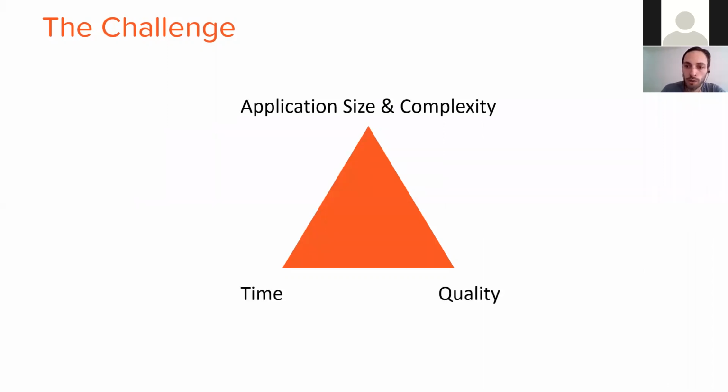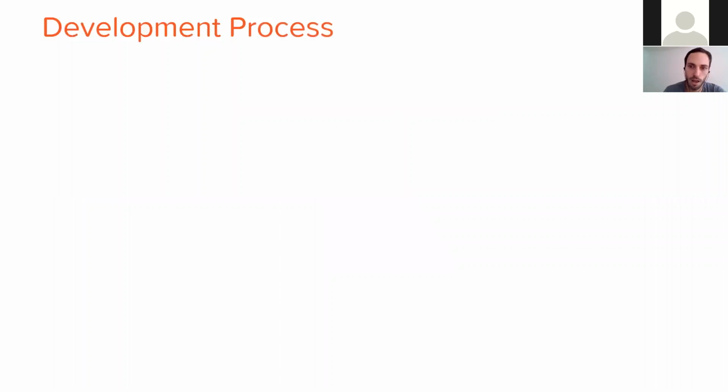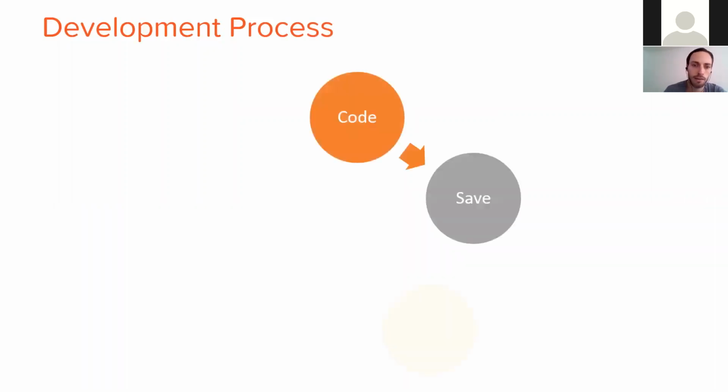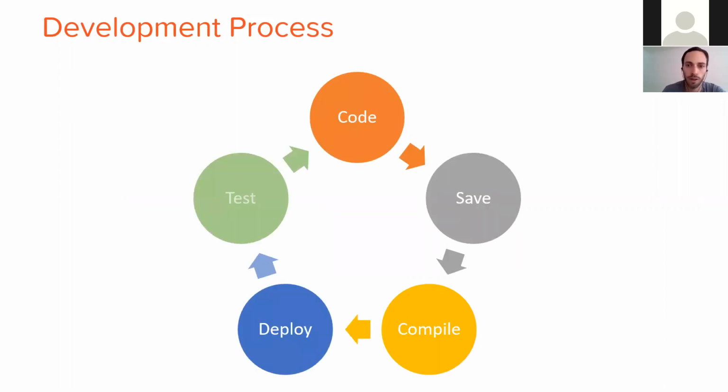I'll show you how you can work more efficiently with Qt to achieve a higher quality in shorter time by using Felgo, based on our learnings from more than 200 software projects with Qt for mobile, desktop, and embedded in the past 10 years. So let's break down the development process into pieces to find out how we can get more efficient. Well, we start with writing code. Then we save, compile, deploy, and then test the code that we wrote. I'll show you in this webinar how you can save time in each of these steps.